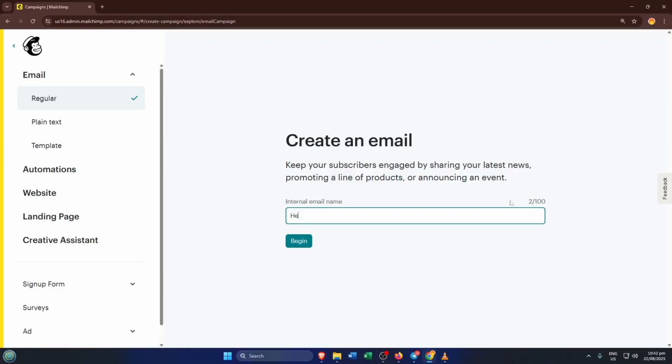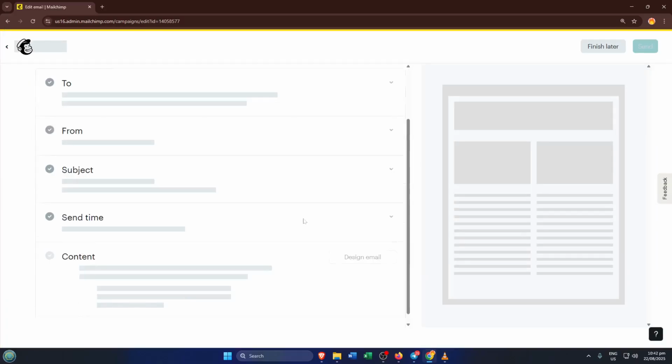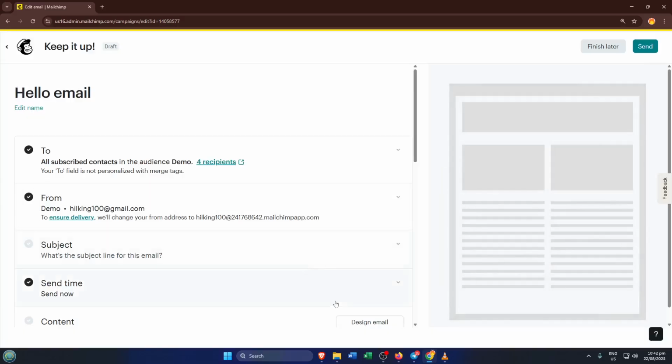Next up, let's talk about your audience. This is where a lot of folks just send to everyone, but a successful email really starts with focused targeting. Mailchimp lets you pick a specific list or even get granular with segments and tags. For example, if you've tagged some subscribers as VIP customers, you can target just them with an exclusive offer. The more relevant your message, the better your chances of getting opens and clicks. Don't worry if you're not sure who to target at first. Mailchimp's segmenting tools make it easy to experiment and see what works.